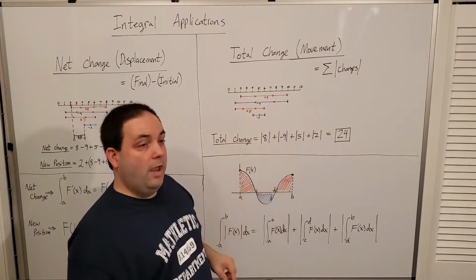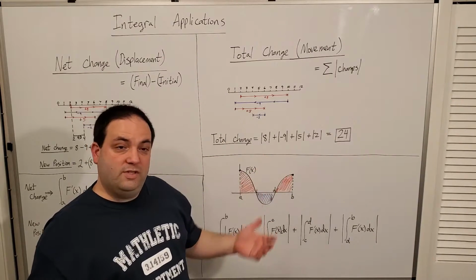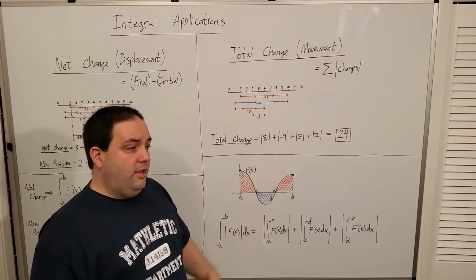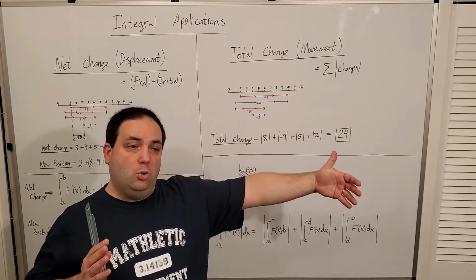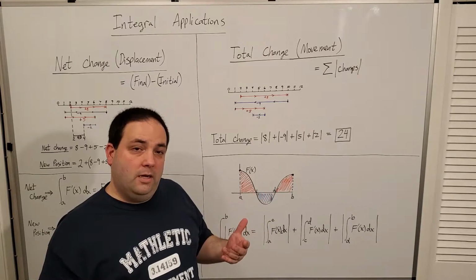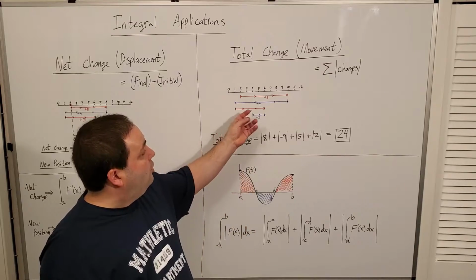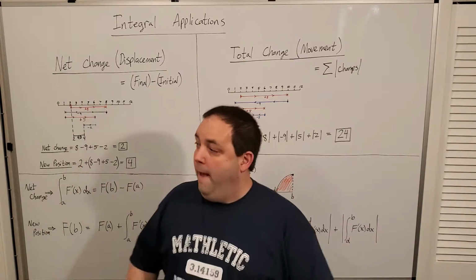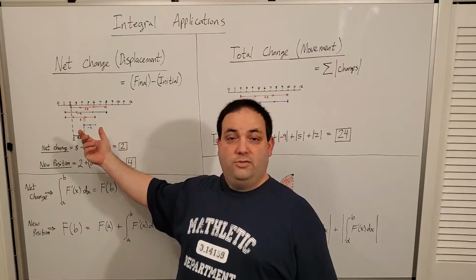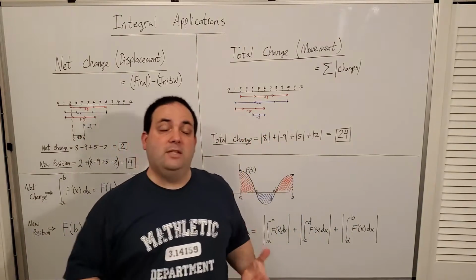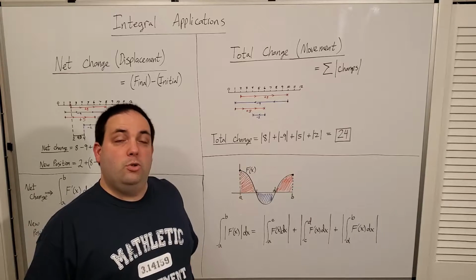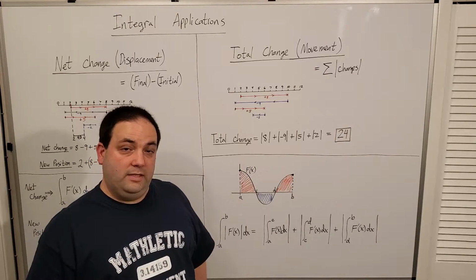When somebody starts walking left or right, when the temperature starts going up and down over the course of something that you want to sum up over, or the price of a stock, or just anything that you can imagine where I would want to add up a total number of changes that have happened. And these are the two different ways that we would get different applications for those things. I may want to know the total distance walked, or I may only want to know how much did they end up being away from their home base or something like that. It just depends on what you need the integral for as to which one of these you would choose. And what I want to do is just show you a few examples that use either one of these.